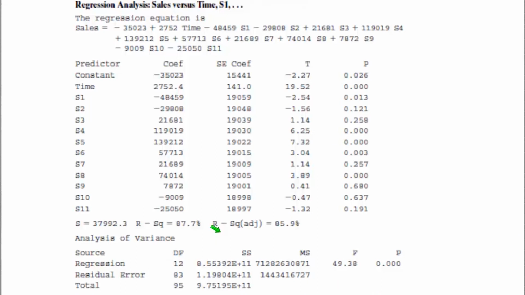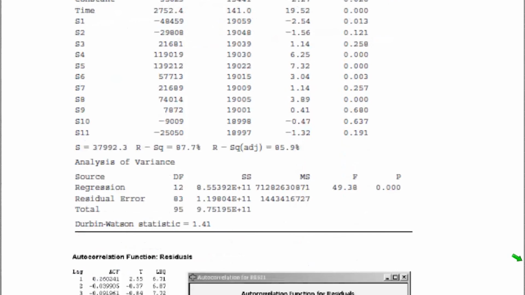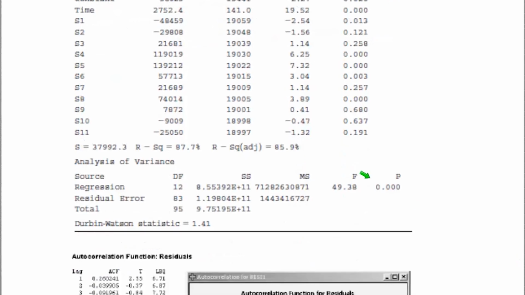Adjusted R-square is 85.9%, which is good. And looking at the F-test, the p-value is also 0. That tells me the model is valid. Lastly, when I look at the DW statistic, it's 1.41. It's relatively close to 2 in comparison to 0. So based on the DW statistic itself, I might say there's no autocorrelation in the residuals.